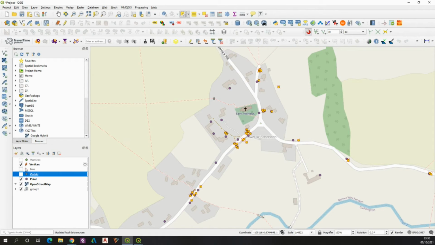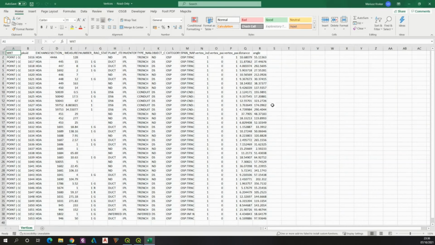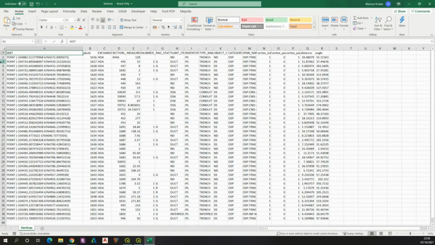But now I have to open the stuff in Microsoft Excel. So this is my file saved in CSV file, and the very important thing here is the geometry, which is defined as a point. So this is our common denominator, which we set for our both layers.